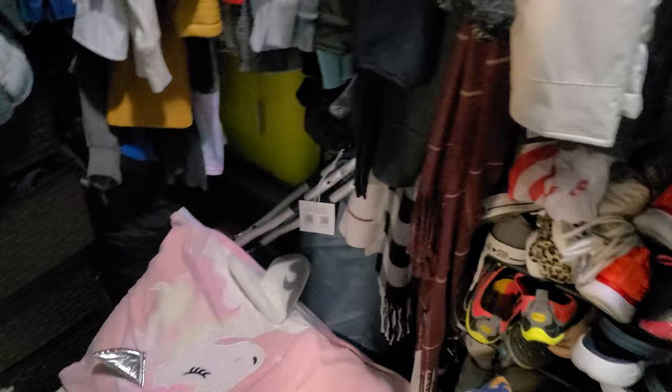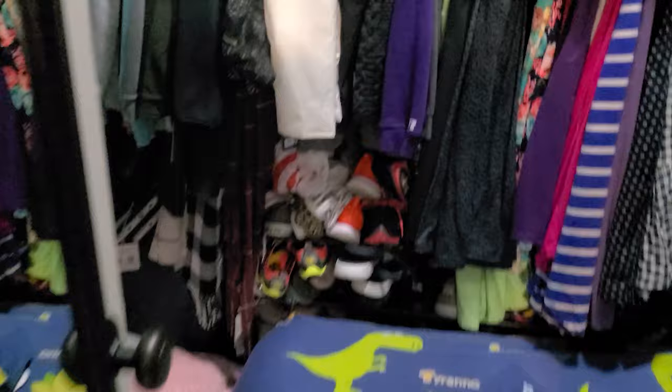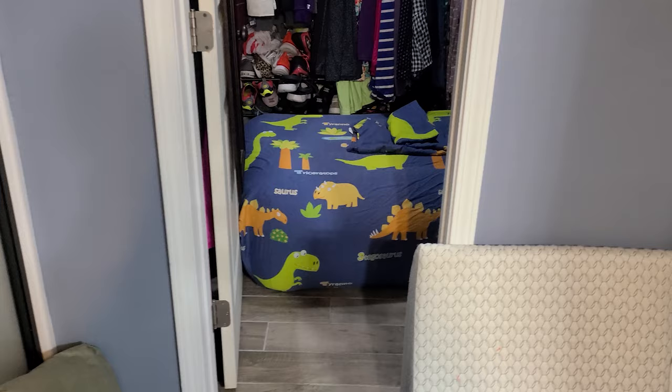Hubby said I have too much stuff — but it's a closet, we usually aren't trying to sleep in here. We also have a unicorn sleeping mat with a bunch of pillows stuffed in it so the kids can huddle together on that, and hubby and I can huddle together on the blow-up mattress, probably with a kid in between us as well. This is the innermost room in our house — we need to be able to shut the door if it takes a turn for the worse or if there are tornado sightings. Power keeps blinking like crazy. I'm tired.